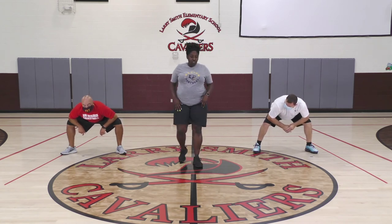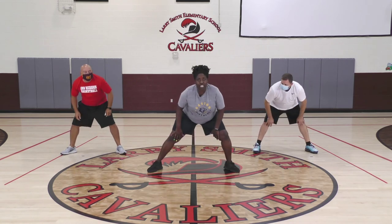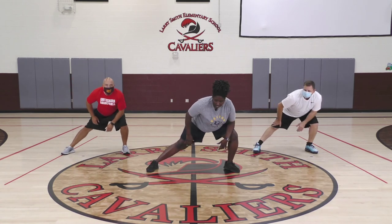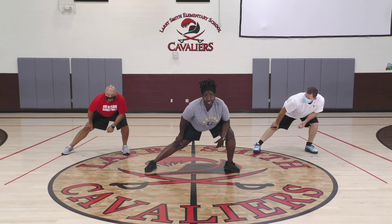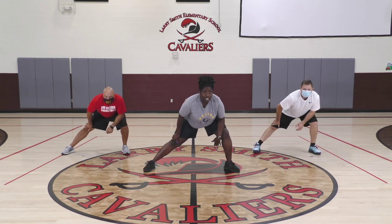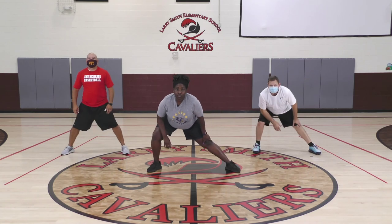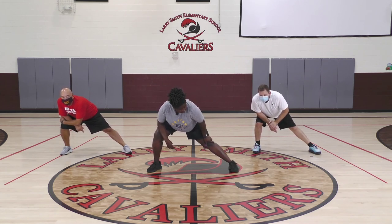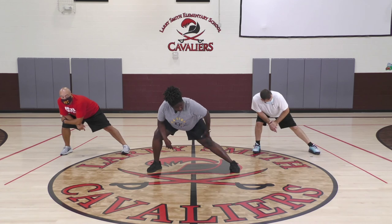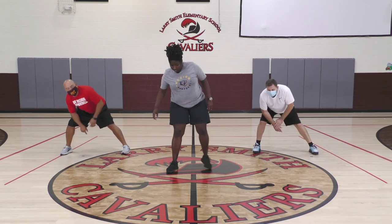All right, guys, I want you to go ahead. Now that you're in that position, lean to your left. Again, we're still stretching the inner thigh because they did a lot of squatting and bending over today. All right, go ahead, switch sides for me. Hold it a few more seconds. All right, got to tell you about your foot. Turn it toward you. All right, go ahead, stand straight up.